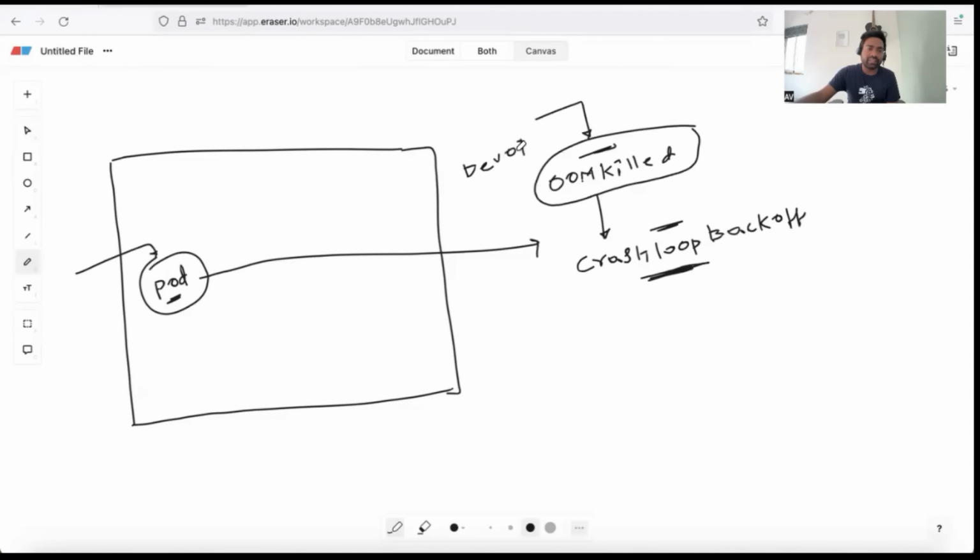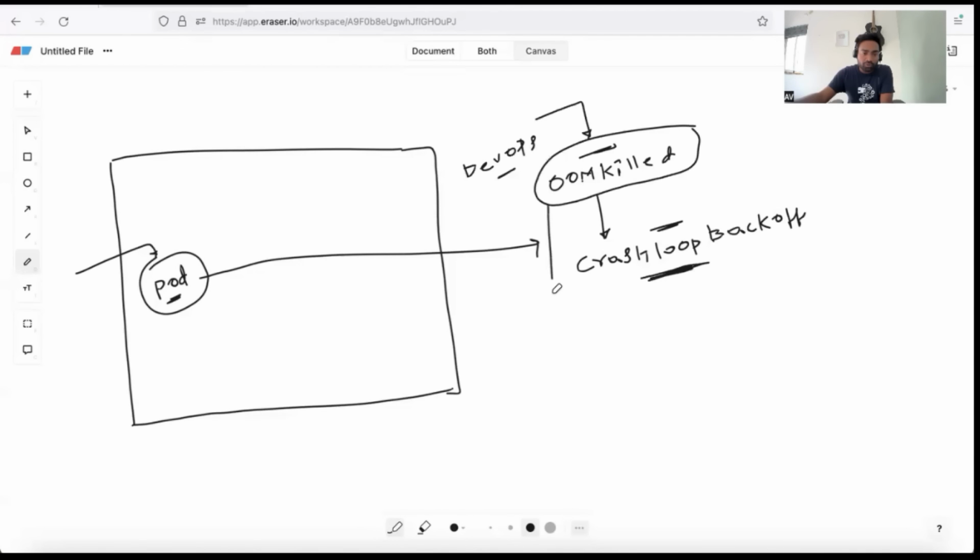Now, in this case, what will you do? As a DevOps engineer, you have noticed that one of your pods went into OOM killed. This is another very important real-time challenge that you can explain to the interviewer, or the interviewer themselves might ask you, how will you resolve the OOM killed issue on a particular pod, or how do you resolve the issue of a pod going down because of memory issues?